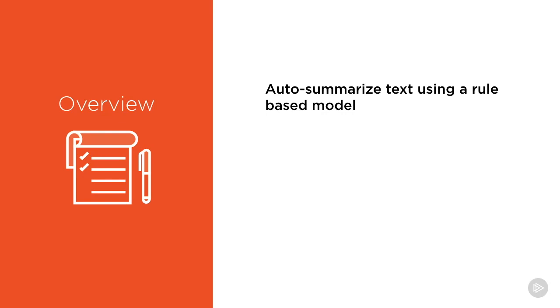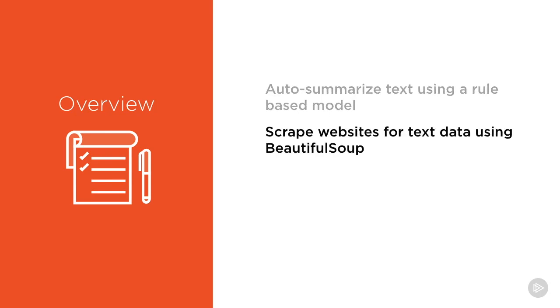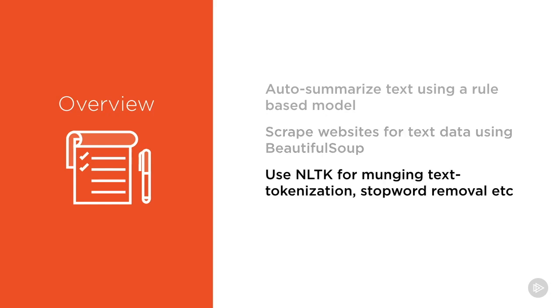As part of this exercise, you will also learn some of the important mechanics involved in applying NLP in the real world. One such is scraping websites to actually retrieve text data that you want to summarize, and the other is to munch this text data in NLTK by performing tasks like tokenization and stop word removal.